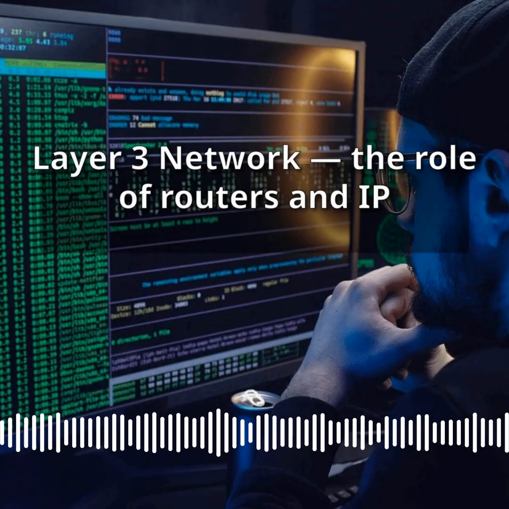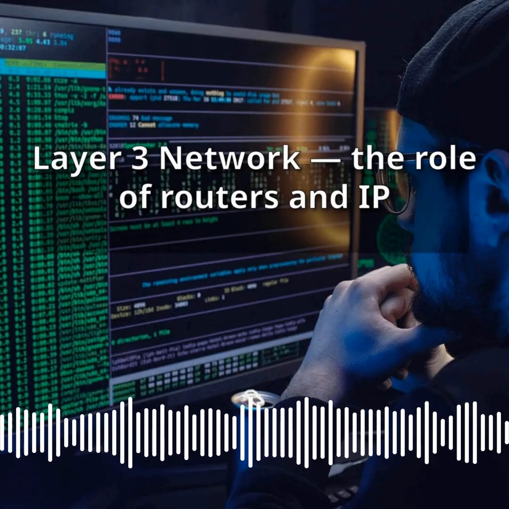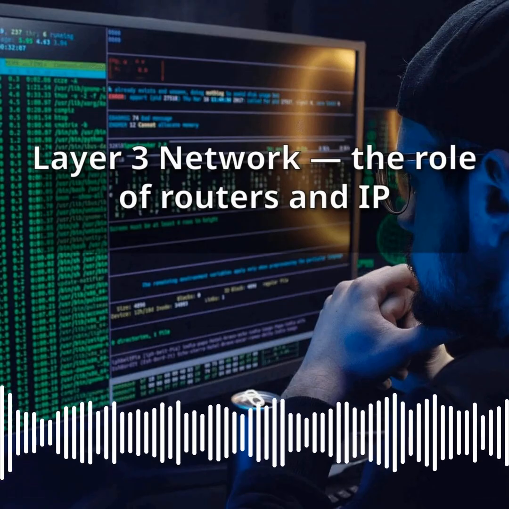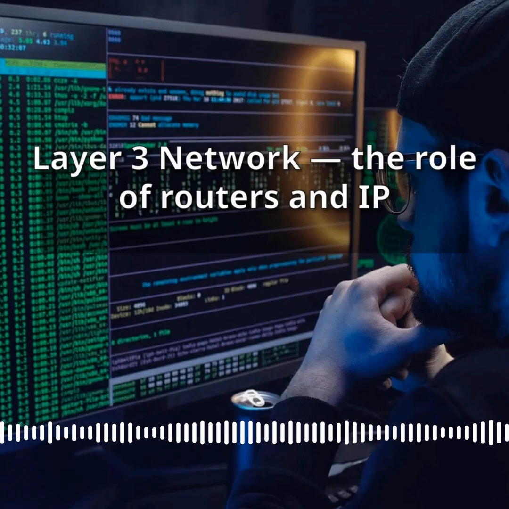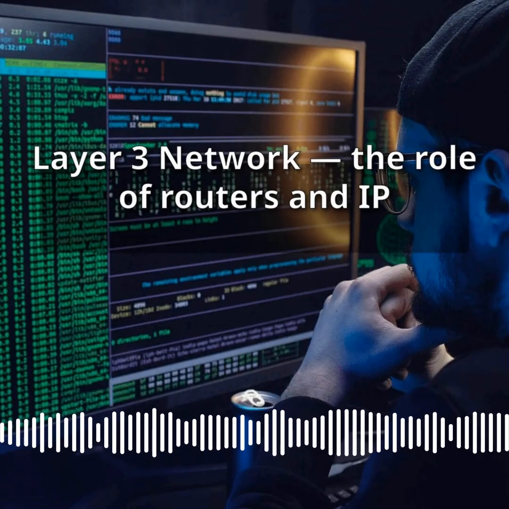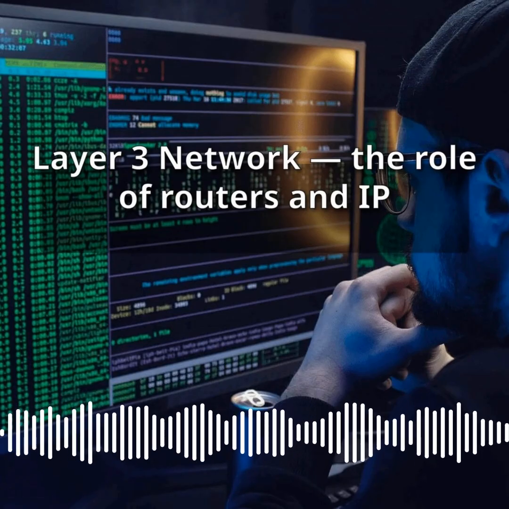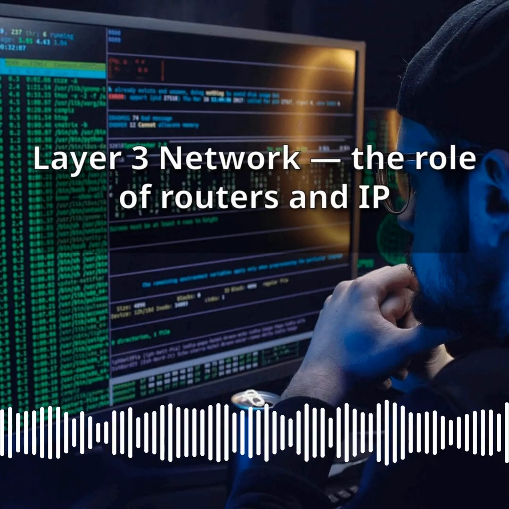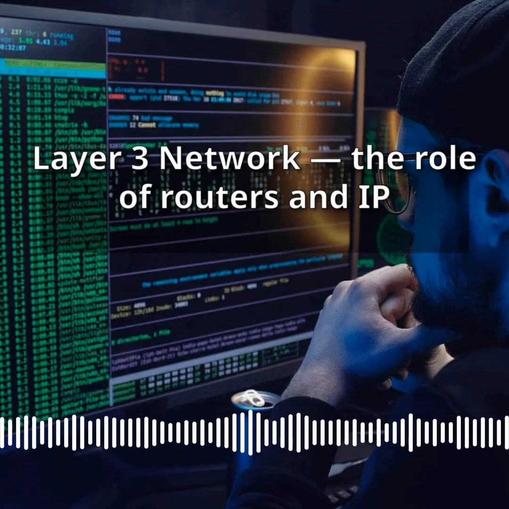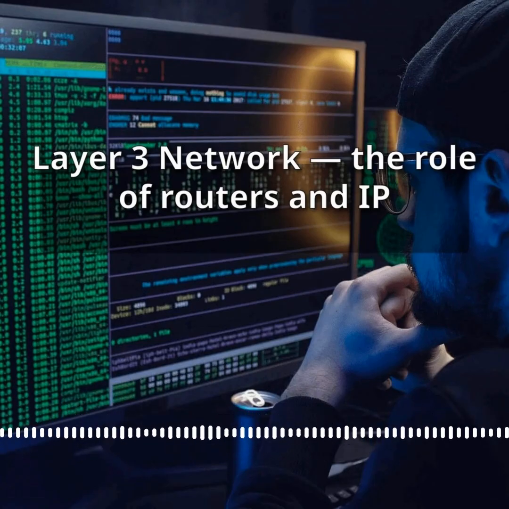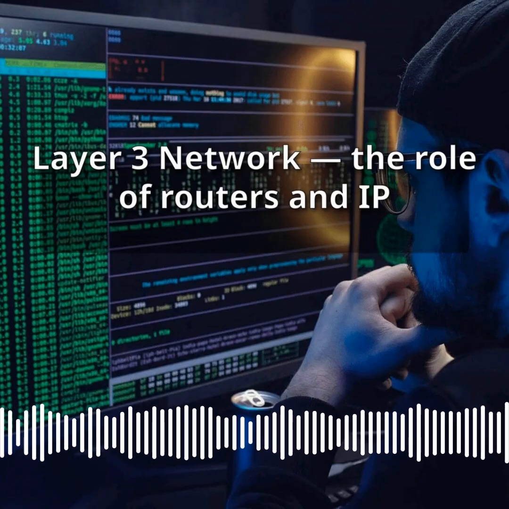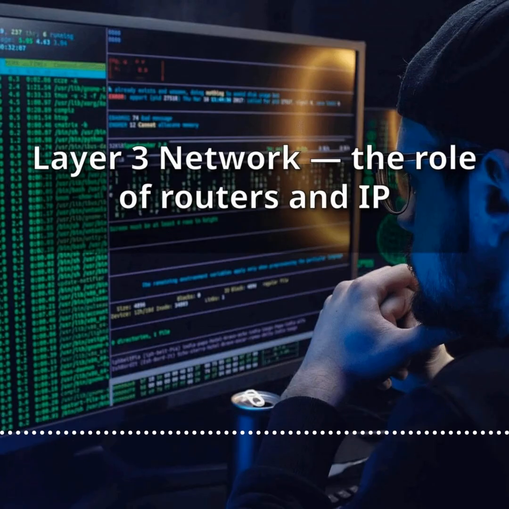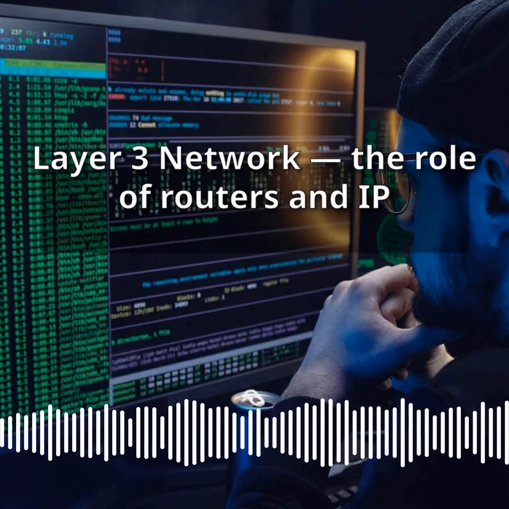Layer 3 solves the problem of internetwork communication. It defines how data packets are addressed with globally unique logical addresses, and how those packets are forwarded from one network to another until they reach their final destination. The primary protocol operating at Layer 3 is the Internet Protocol, commonly known as IP. It exists in two major versions: Internet Protocol version 4, IPv4, and Internet Protocol version 6, IPv6. IPv4 remains dominant in most teaching and practical contexts, and we will focus on it here, though IPv6 will be mentioned where relevant.